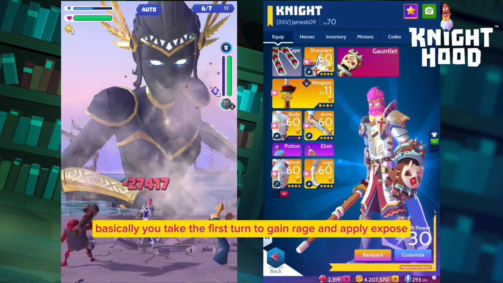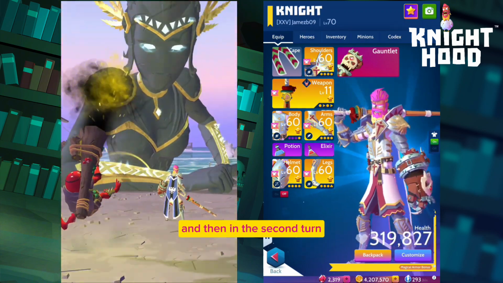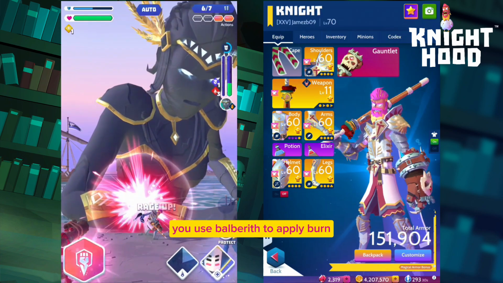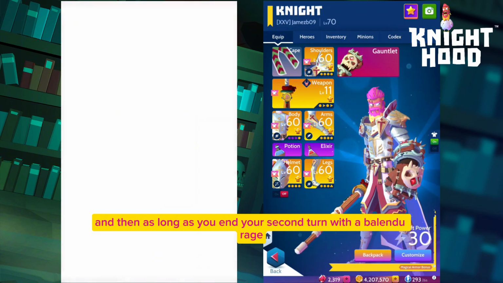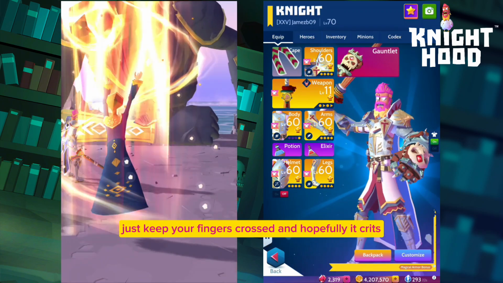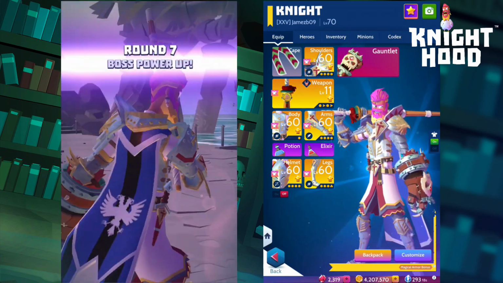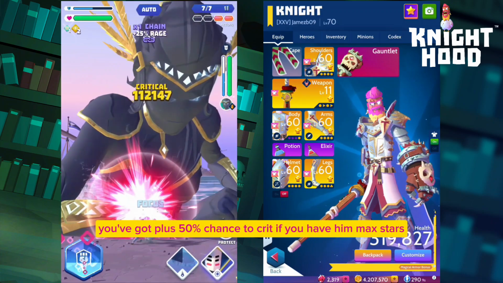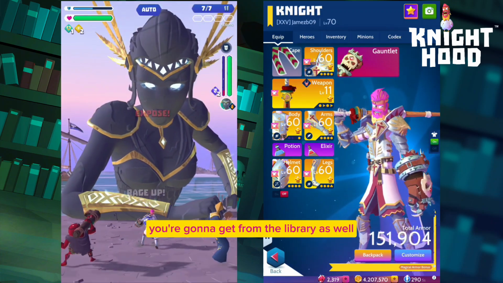But basically, you take the first turn to gain rage and apply expose, and then in the second turn, you use Balbarif to apply burn. And then as long as you end your second turn with a Balendu rage, just keep your fingers crossed and hope that it crits. You've got plus 50% chance to crit if you have him max stars, and then you have whatever boost you're going to get from the library as well.